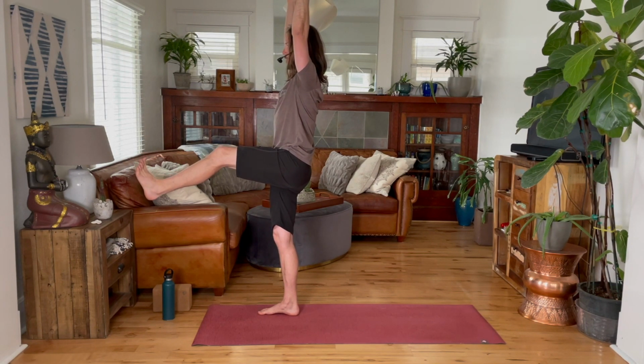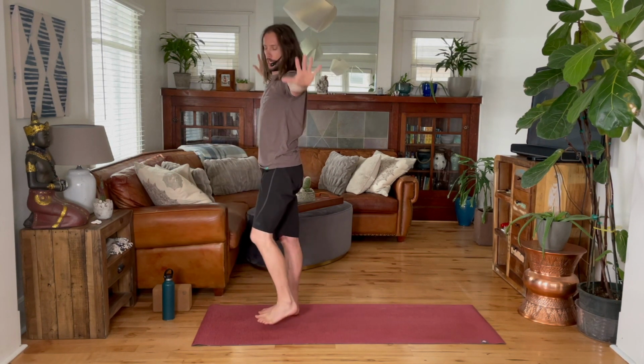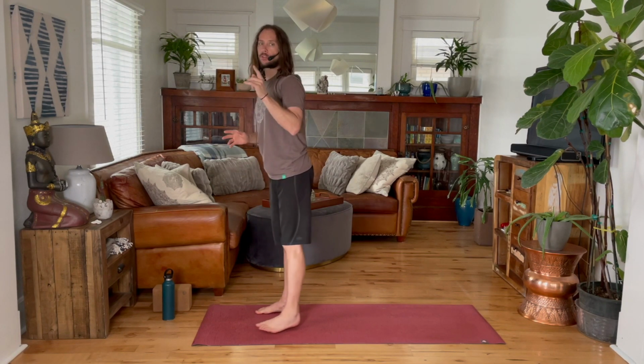Plug those arms into your shoulders. One more inhale lifts it up. And on the exhale, just bring your left foot to the ground, hands into your heart center. Okay, at the top of your diving board, inhale to reach up into your mountain pose.